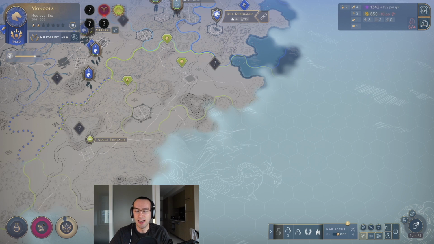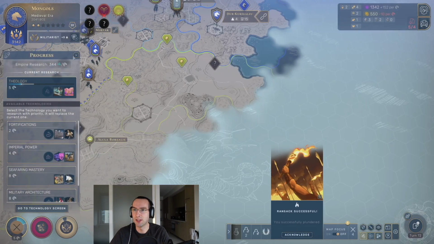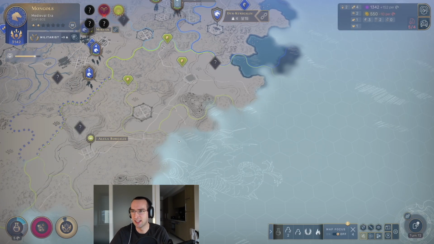Now, you will want to make sure to actually research these technologies that give you as much extra city caps as possible, because the end goal is to actually take their cities away from them, right?